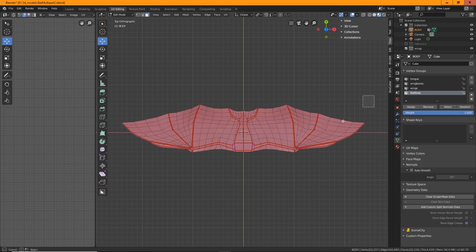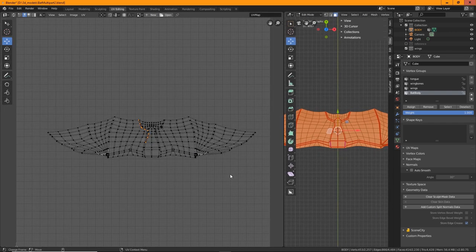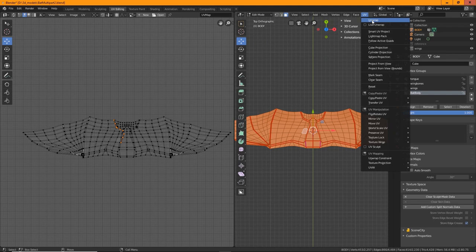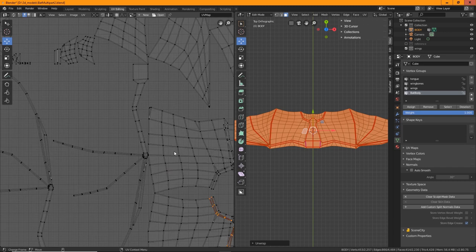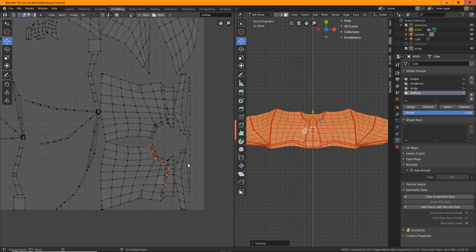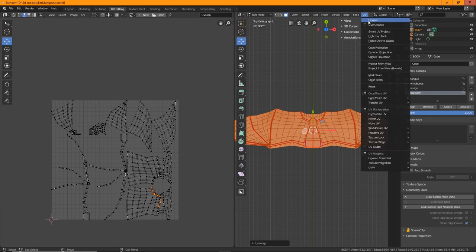Alright, and back to our projection. So, let's try just doing an unwrap and see what happens here. So maybe unwrap. So we got our bones. Yeah, it's not great. Okay, so instead of that, then it would be UV project from view.